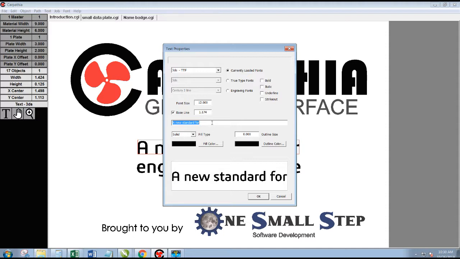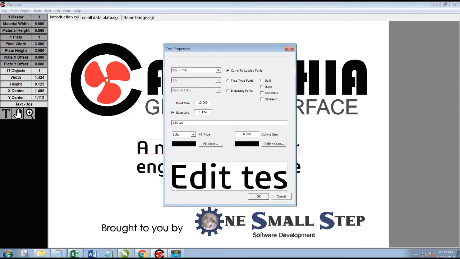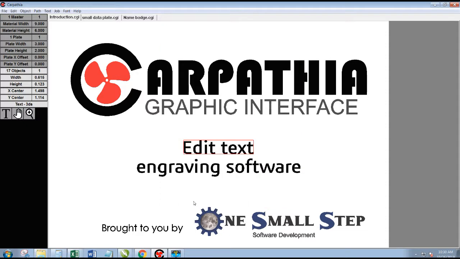So if we wanted to type in to change that, we could just type in something there and it will edit the text. Since it's set to center, it shrinks it from left and right to this location.